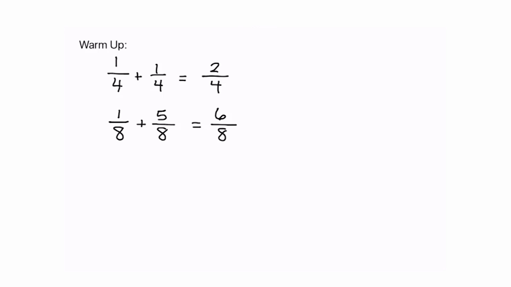Let's try that with a subtraction problem. It works exactly the same way. Our denominator is not going to change, but our numerator will. So 5 take away 2 is 3. When we add and subtract fractions that have the same denominator, the denominator just stays the same, and we look at the numerators. So that is how you do that. There's your little mental warm-up.